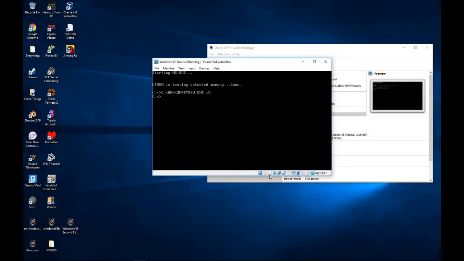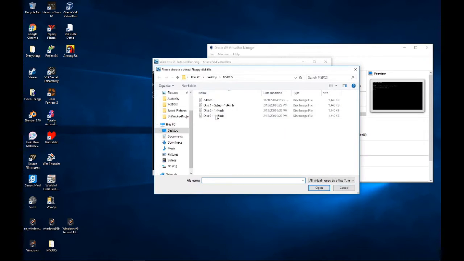Now you want to insert the CD-ROM drivers. For Windows 95, you go to floppy disk, right click, and set up CD-ROM. Get the CD-ROM from the MS-DOS folder.